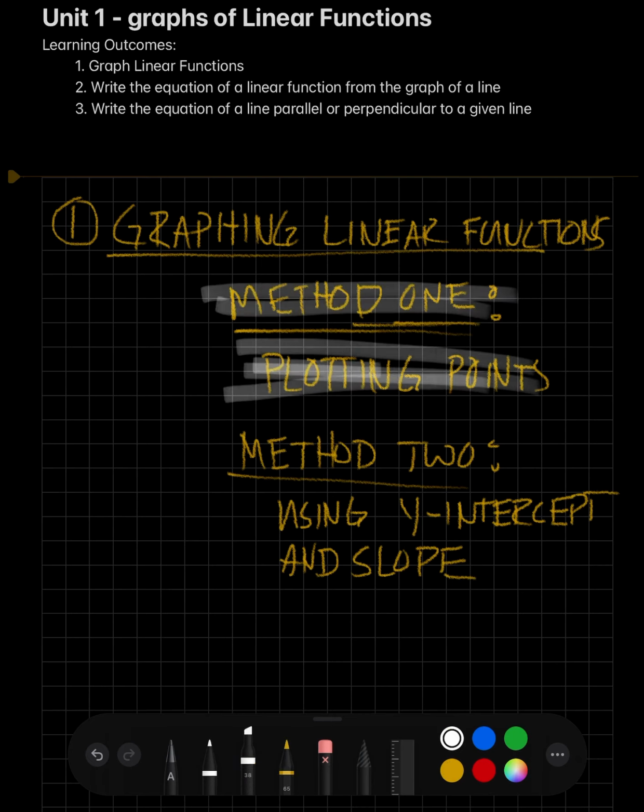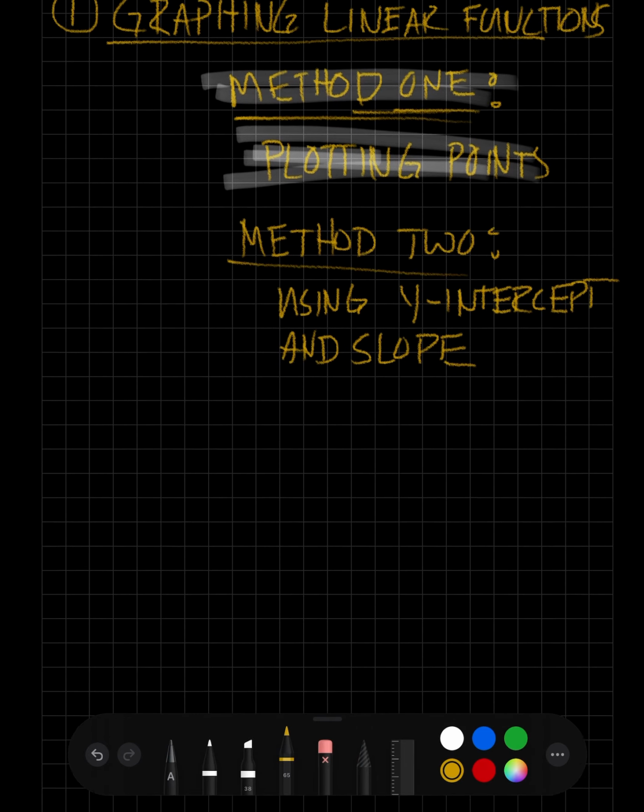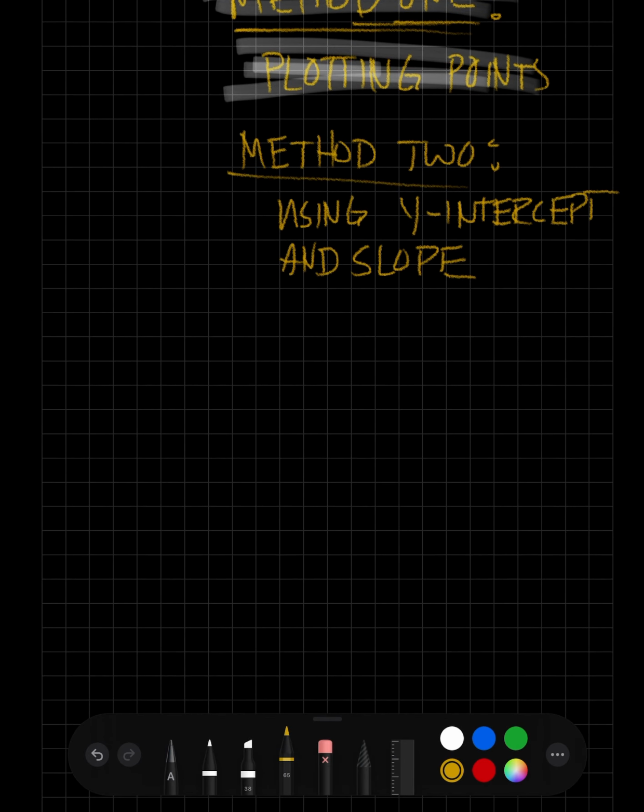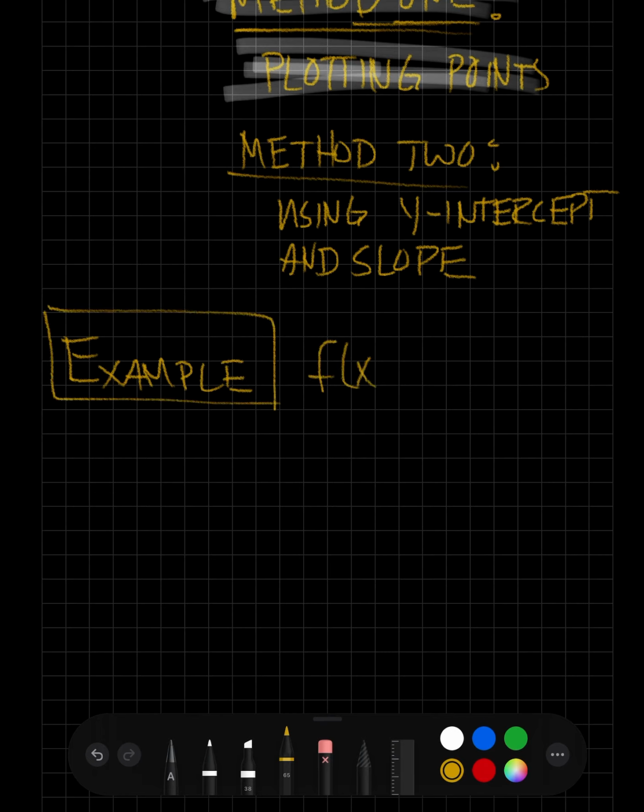And this will be a nice chance for us to review a little bit of function notation. So here's the example we're going to work with. Here is a linear function, f of x is equal to negative 2/3 x plus 5. So this that I pronounced f of x is function notation. And so what you can think of here is that this x and this x are the same value. They're the input value of the function.